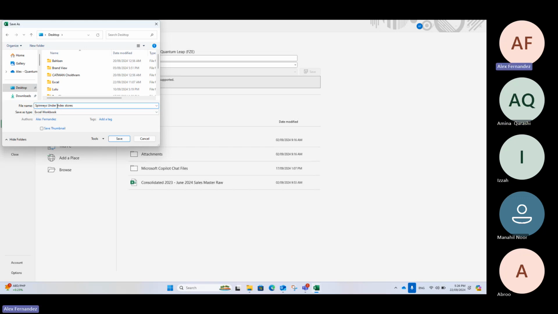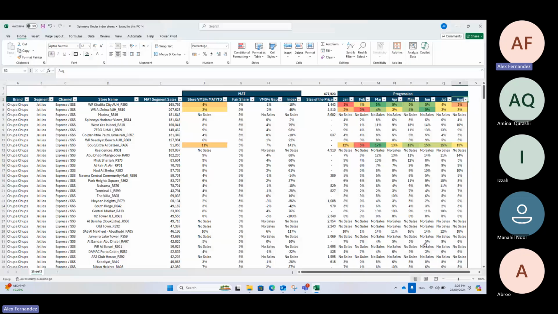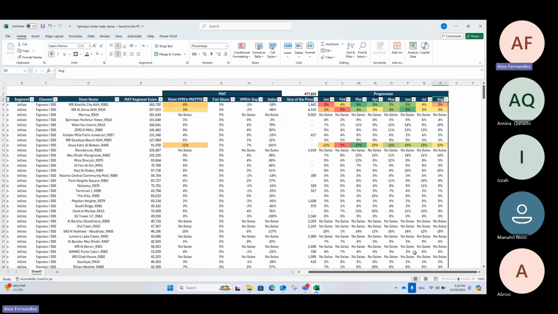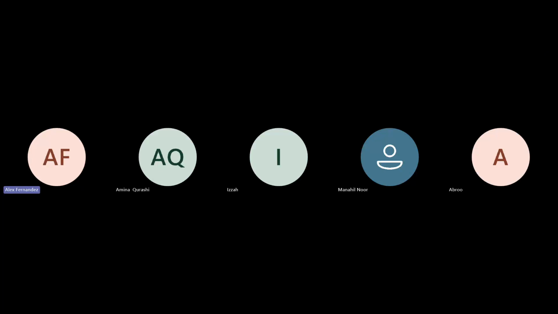And then every month, guys, you just update. You can automate it, back to our automation team lead, Abro. Here, you can just build this in a pivot format, and then next month you just refresh. Correct, Abro? All right. Thank you so much, guys. And please make sure you apply it for all the retailers you have. When you are sharing your reports, make sure you circulate this kind of report as well with it.